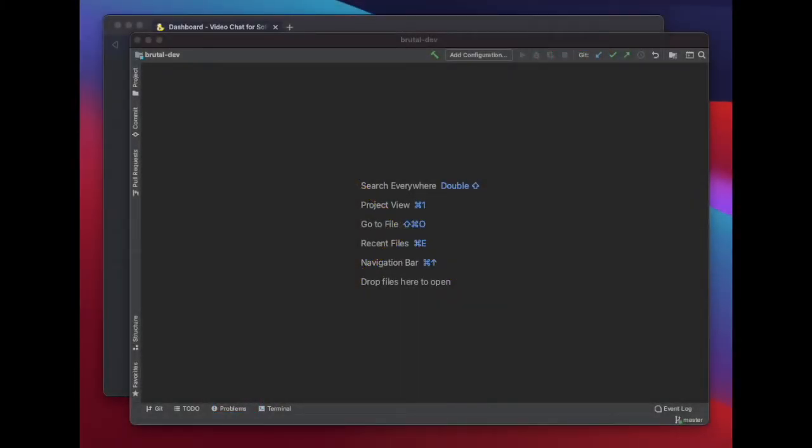In this video, I'm going to show you how to install GitDuck on WebStorm and join a coding session for the first time. By the way, be sure to have a GitDuck account and be part of a team.